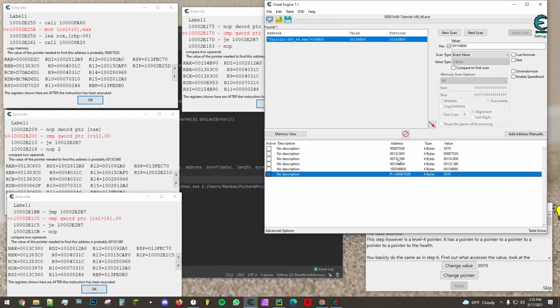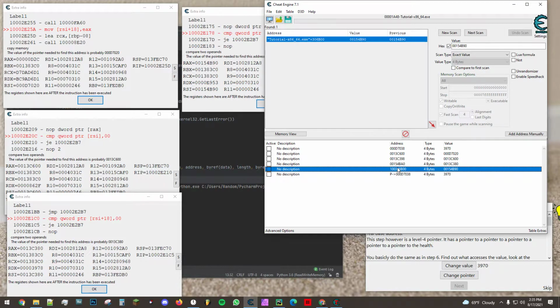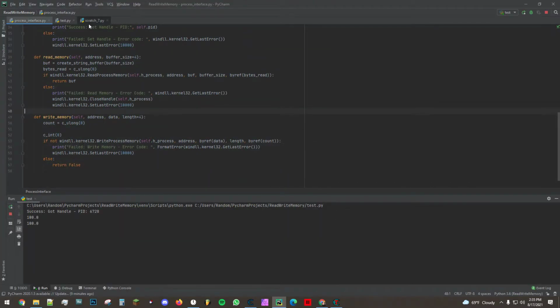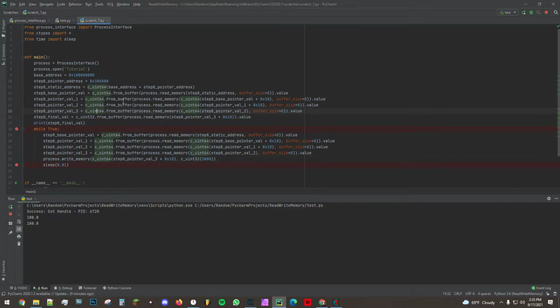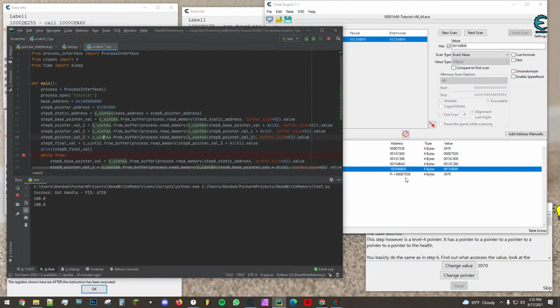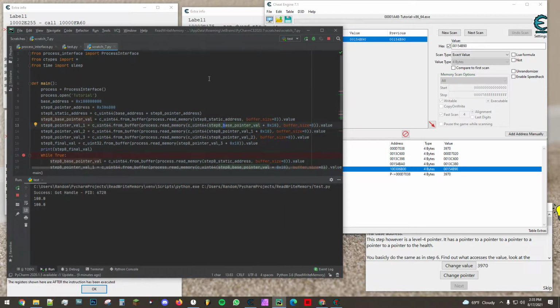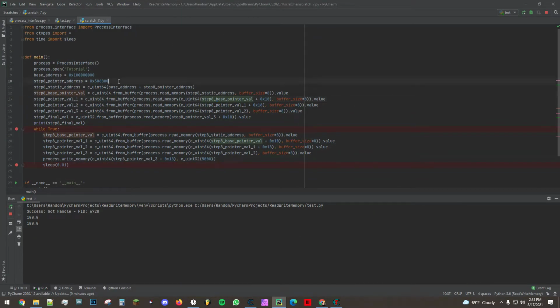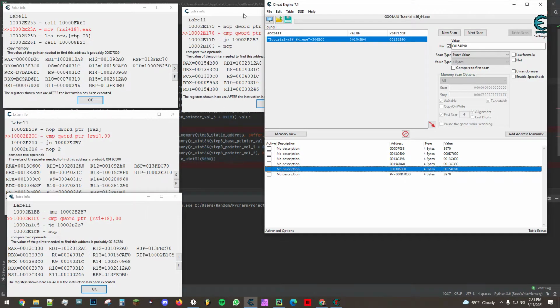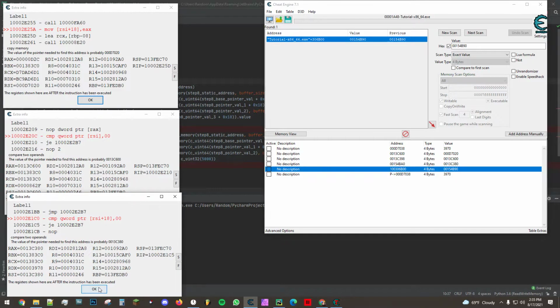Or we could copy this thing, but I've broken it up in the script, which you'll see here. So I've already done this for a previous iteration here. So 306B00. I've put that in as the base address here. I'm going to close these now that I've created the pointer.